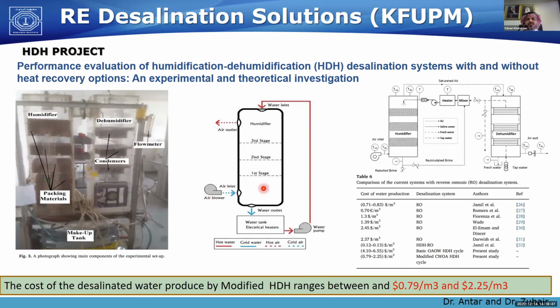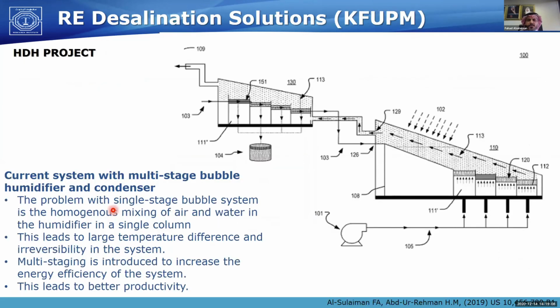It is quite promising for low or small scale locations or applications, as well as if you have high brackish level or salty water. It is very promising because you can use polymer based material, and you don't have to worry about scaling or other issues. Of course, there are several patents.